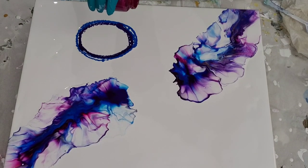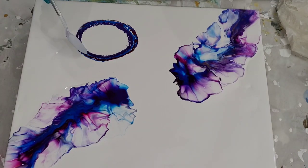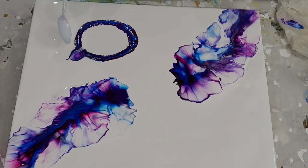And of course, my consistency for my paint, how I mix it, and my ingredients are also in my description box below. You can check that out. I also want to mention that the canvas I'm using for today's painting is a 16 by 20 inch gallery wrap canvas.